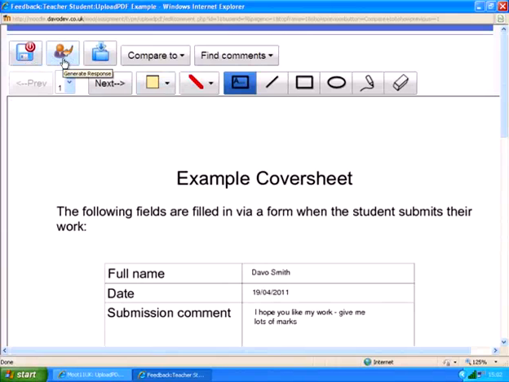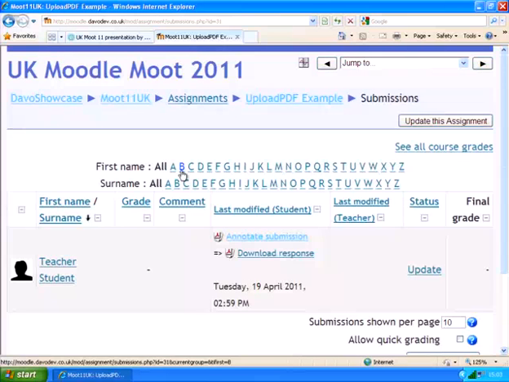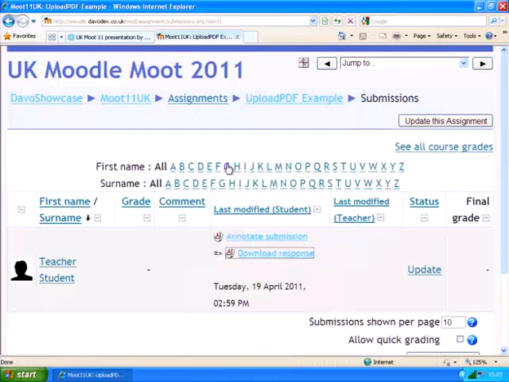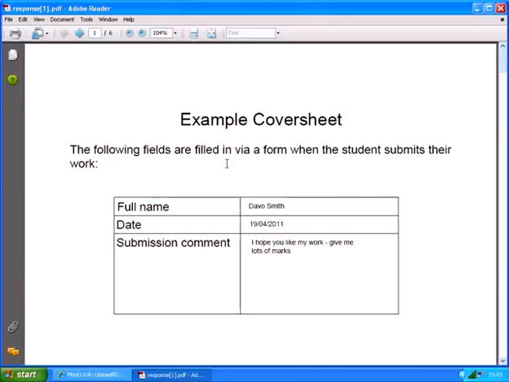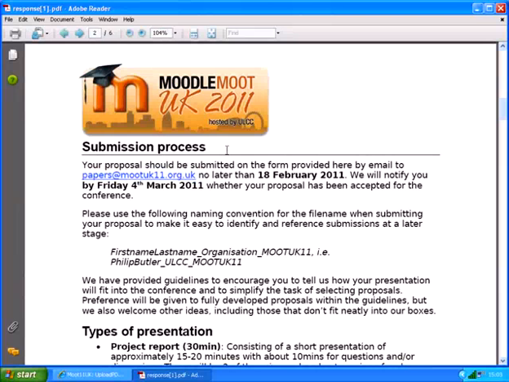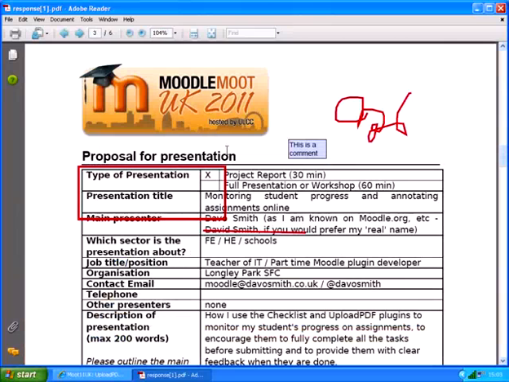But if you click on Generate Response, then if I go back to here, we've now got a link which says Download Response. I can now click on Open, and when that opens up, hopefully it'll open in Adobe Reader or something. Then when I get to page 2, I believe it was, where did I make my comments? There we go. The scribbles and comments which I've put onto there are all embedded within the PDF.